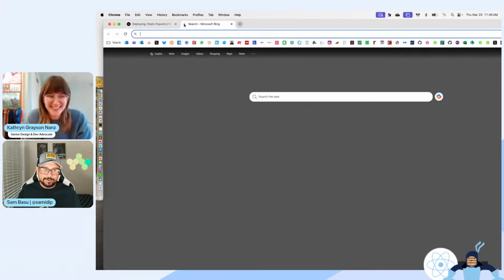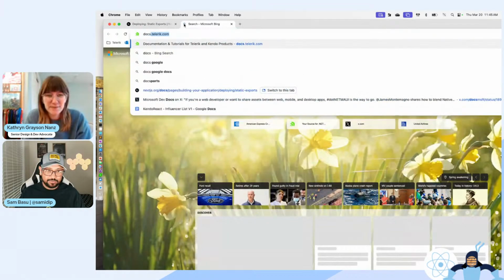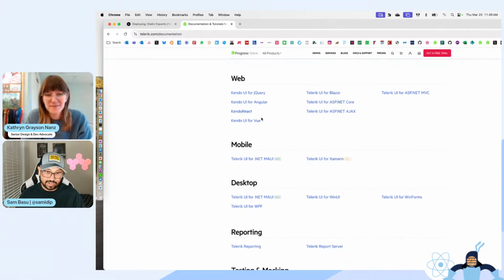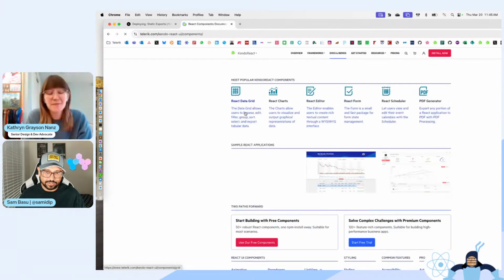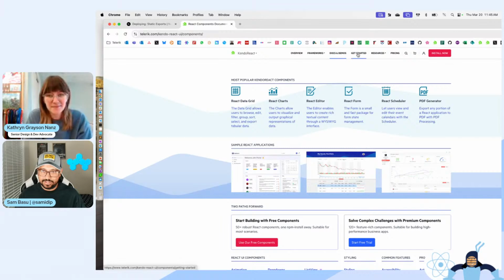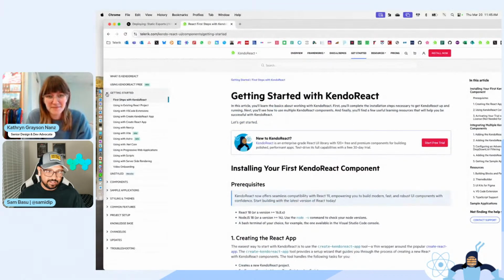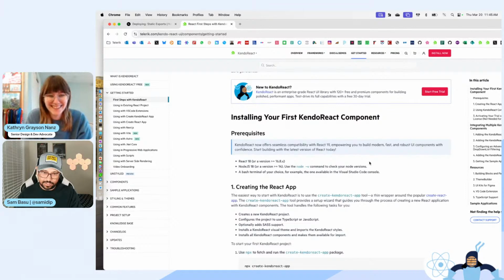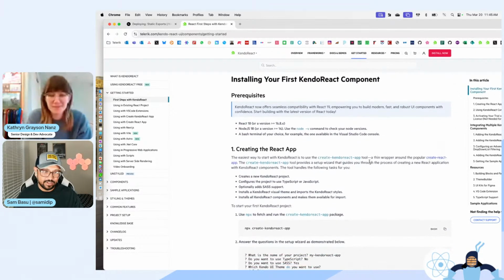Okay, yes. So I went to Docs. Once you told me that KendoReact is free, I went straight to Docs. Like, how do I get going with this, right? So I landed up here. Let's go get started. And I saw quite a few things, which is fine. Like you're giving me flexibility to get started, which is all good.